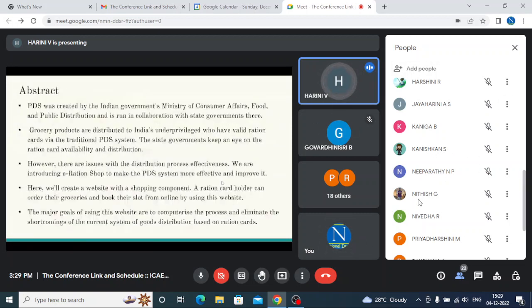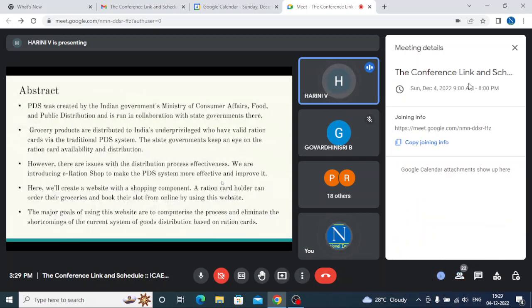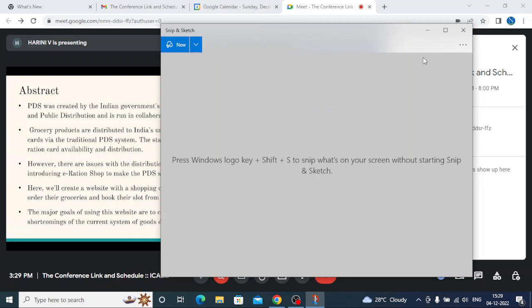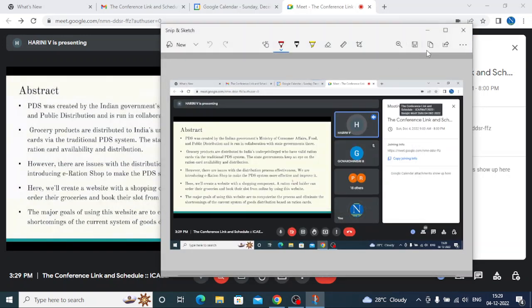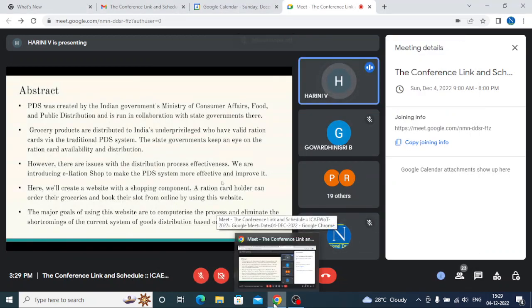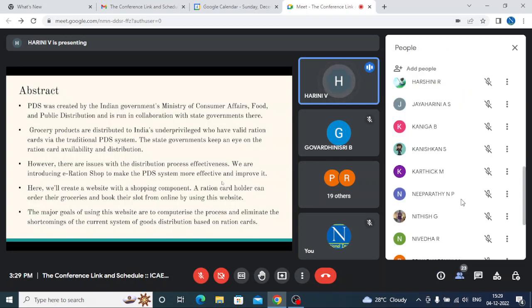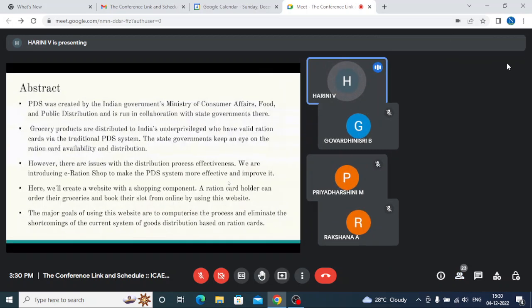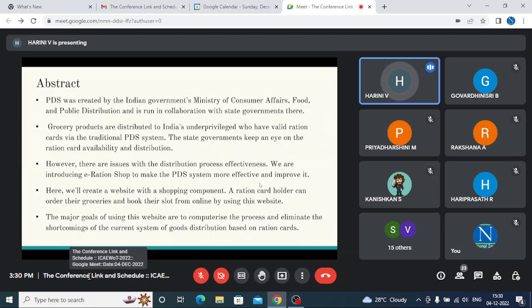Once the Indian government was formed, it made sure that all the people must be treated equally, and everyone must get all the commodities in the right manner. So they started providing commodities like rice, dal, wheat, and flour in ration shops, which we tend to have nearby our houses. The government wants all the people to be treated equally and provided for in a safe manner. But some people who are there in the center don't do it correctly. So we have come up with a website to eliminate all those errors and malpractices. Our website is named e-ration shop, which provides a safe and secured way of providing commodities to the people.